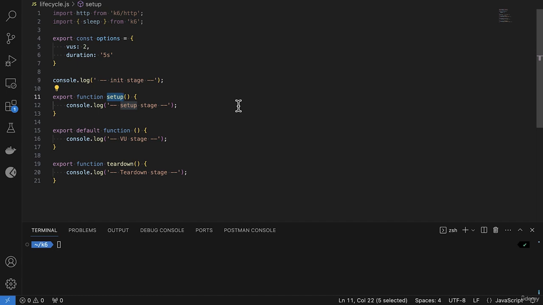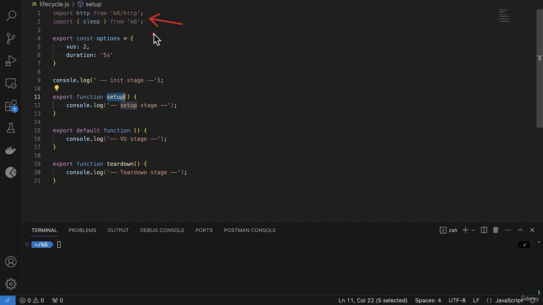Well, the init stage is a bit more low level. So for example, what we're doing in the init stage, we are importing the different modules that we need. For example, if we want to do HTTP requests from our script, the script itself doesn't know how to do those HTTP requests, so we need to import this HTTP module. The same goes, for example, with sleep. If we want to add some pauses in our script, then we need to use the sleep function. And again, we need to import this because it's not automatically available in the script.